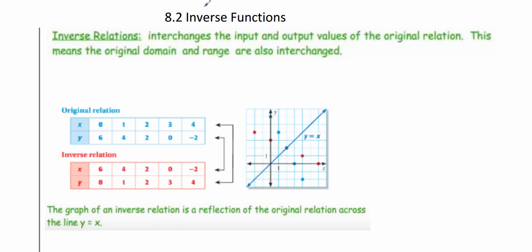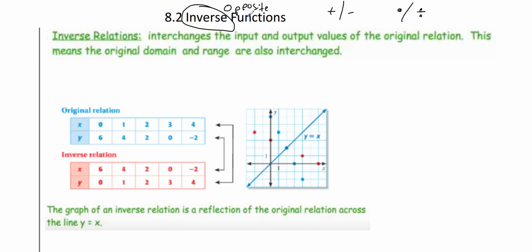So last section we talked about composition, addition, subtraction, basically operations of functions. Now we're going to talk about inverse. Remember the word inverse stands for opposite, okay? So if I have addition, the inverse is subtraction. If I have multiplication, then the inverse is division. Basically the same kind of thing we've talked about before.